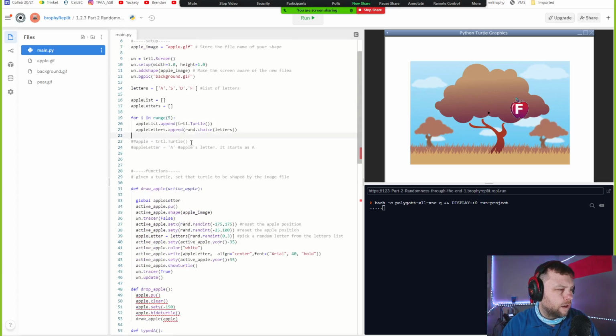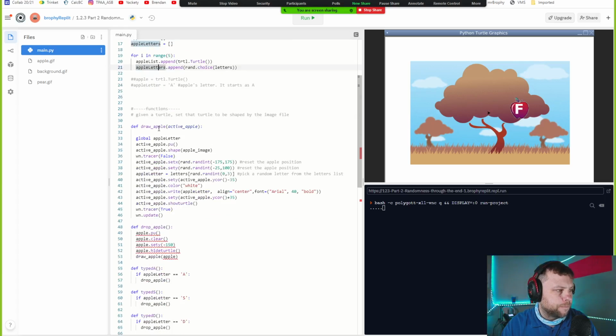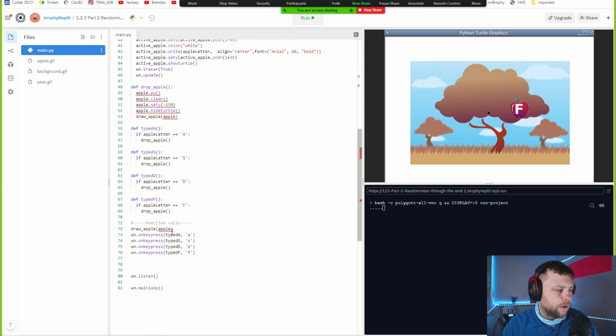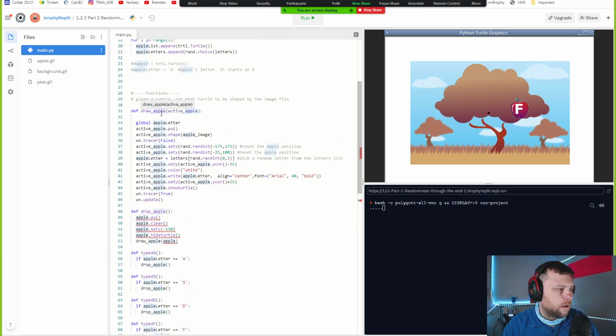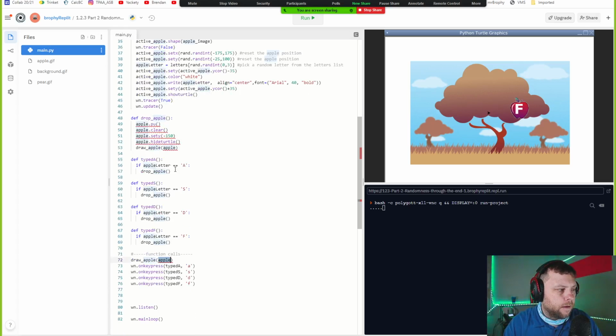So the other thing is, okay, you made a list of letters, made a list of apples, done, right? Define some functions. Okay, so now when I draw an apple, it doesn't work that way anymore. I don't bring an apple in. Before I brought an apple, which is a turtle, but I want to draw all the apples at the start.